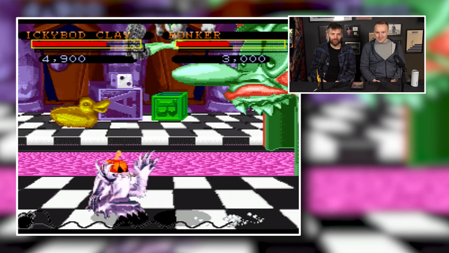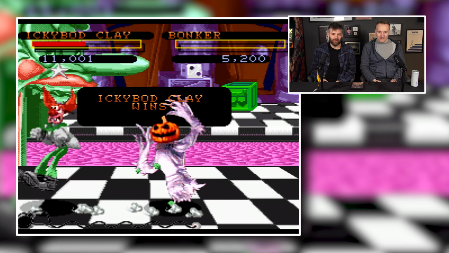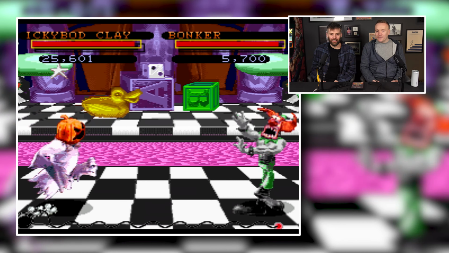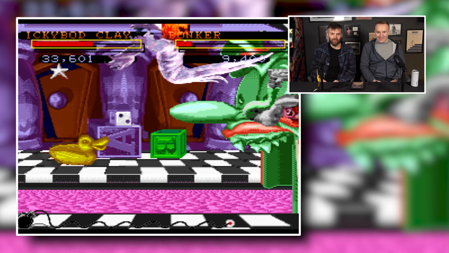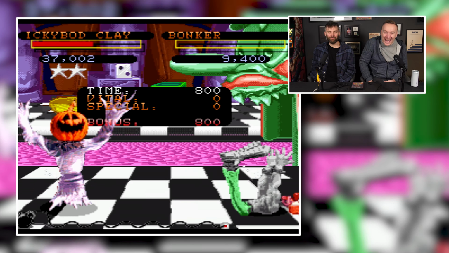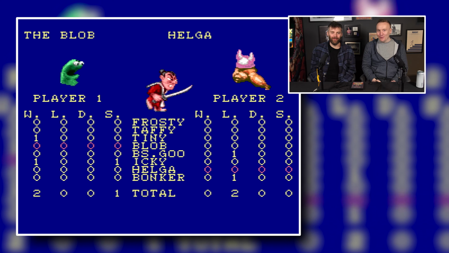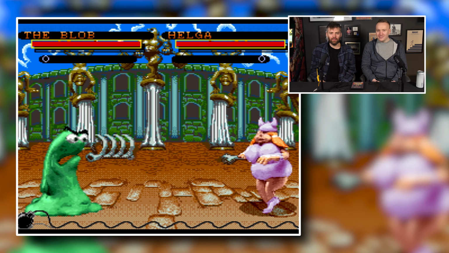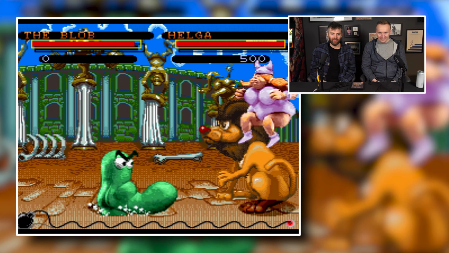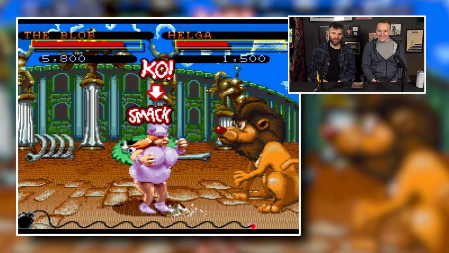Stop button bashing. It's the name of the show, Brass. You are shit, aren't you? Look at that slow-ass fireball. Fuck me! So shit. Oh, I'm going to be Helga this time. I'm going to be the blob. Oh my god. Oh, that's cool. You turned into a boot. This is garbage.